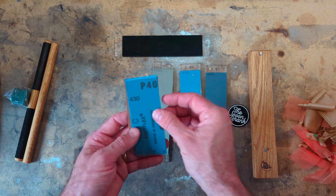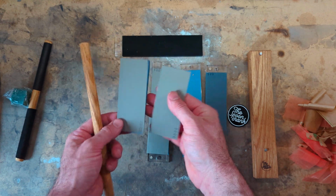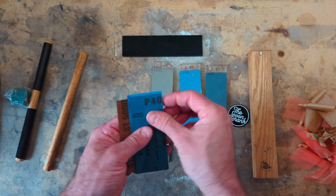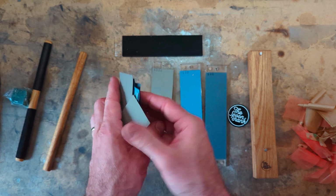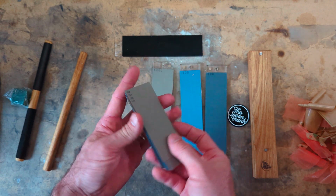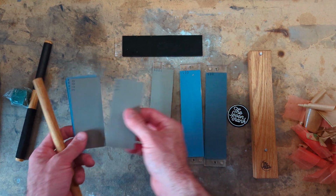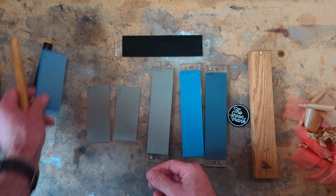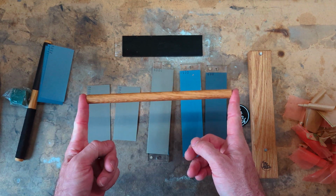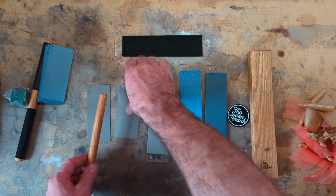That's awesome. These are for the dowel. And again, I think we have 400, it's the same grit structure, so 400 all the way up to 5,000. What I think I will do is put some of the higher grits on this one. I'm going to do the 3,000 and 5,000 on this dowel, and then I will buy another dowel to put more on.